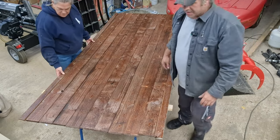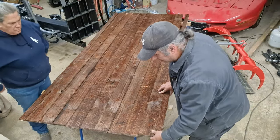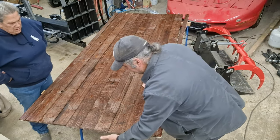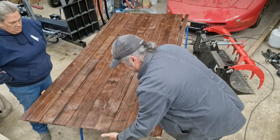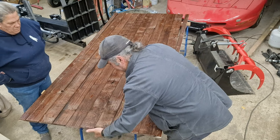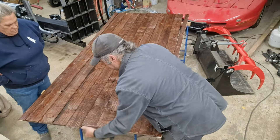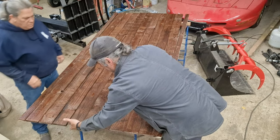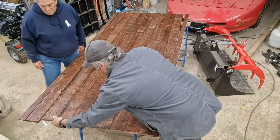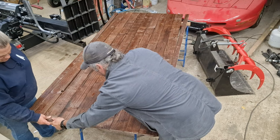So now what I'm going to do is square the boards up some. We're not ready to nail or screw them yet, but we're going to square them up so that the knot is where it's going to be when the door is put together. And all this will make sense to you guys in a minute.